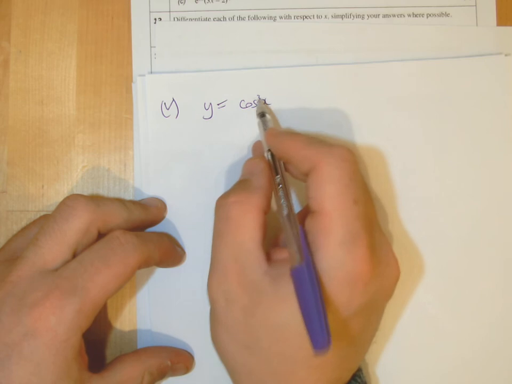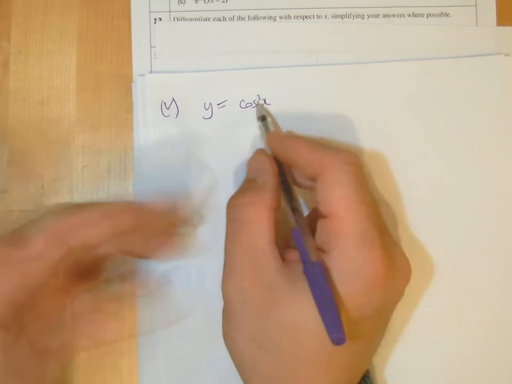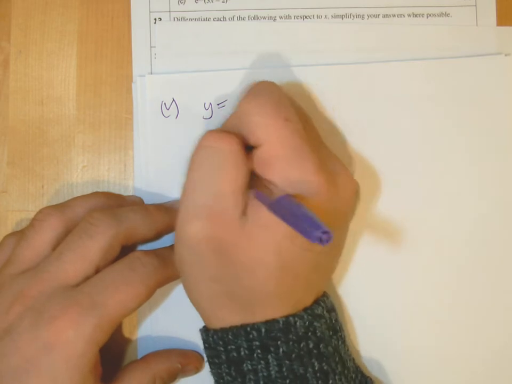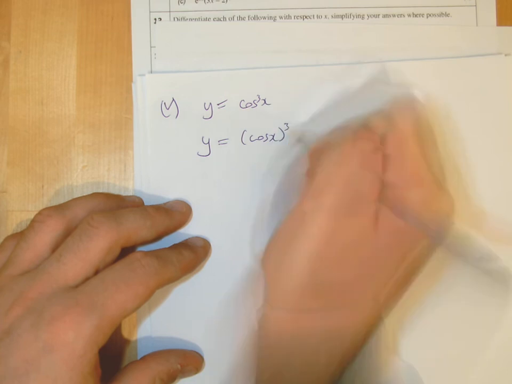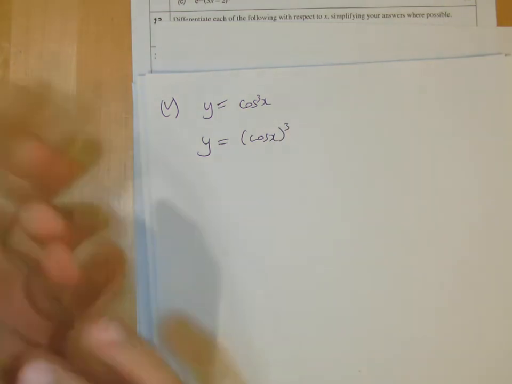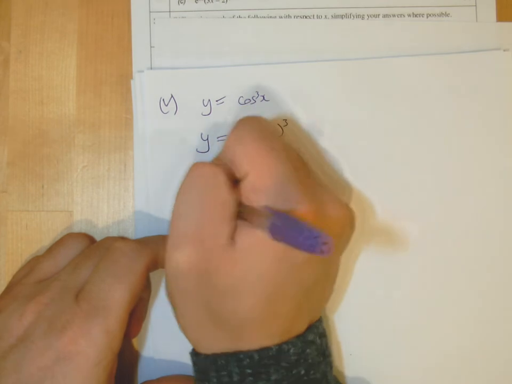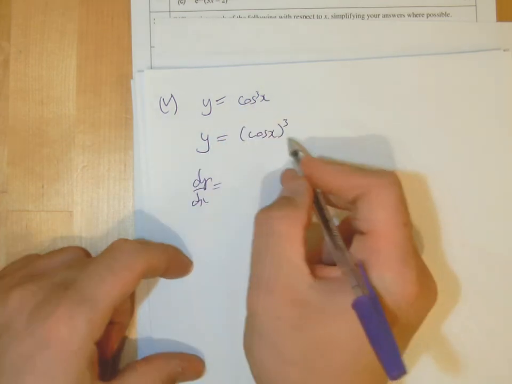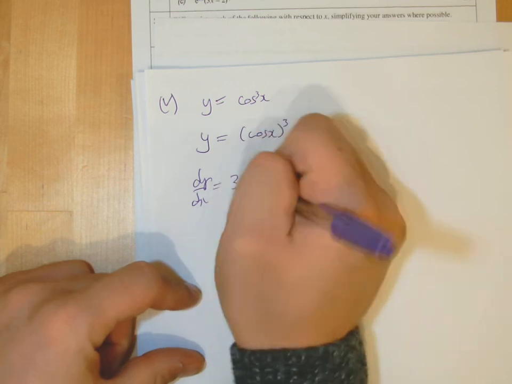Just remember what we're doing here, we're cubing, and we write it like this because it's just easy in terms of notation. Another way of writing this is cos x in a bracket all cubed, isn't it? That's how we should think about it when we say cos cubed x. And then just think, how would I normally differentiate when you've got a bracket or power? Well, you differentiate the bracket and you bring the power down.